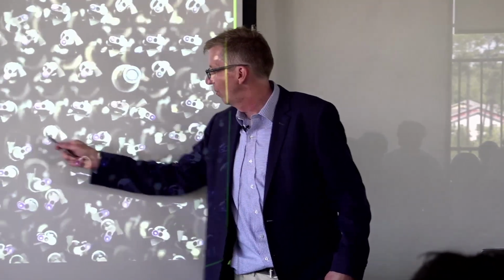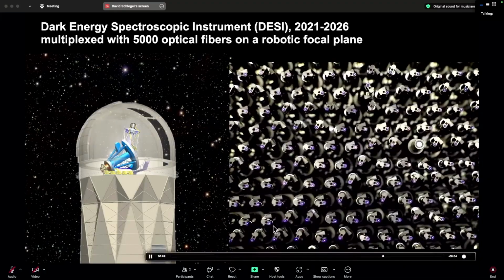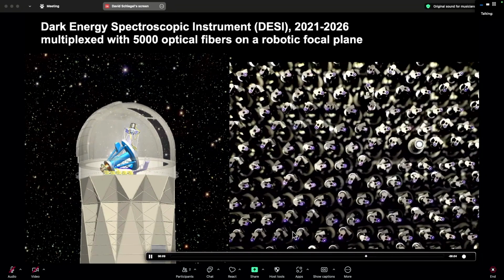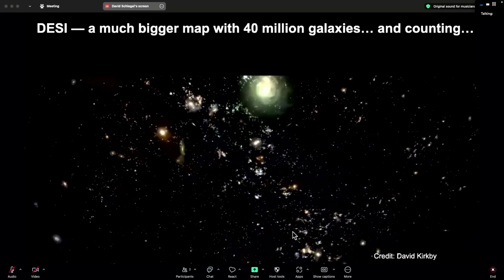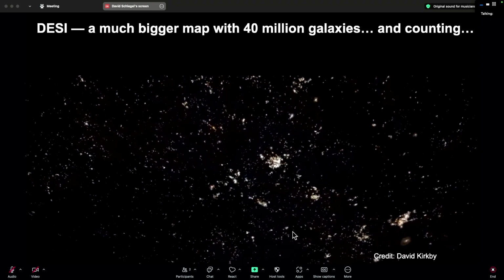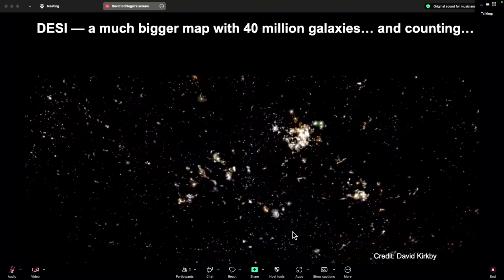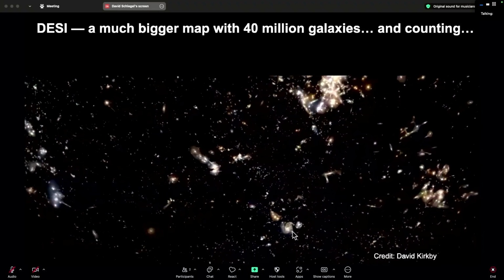And so these blue points here, those are the tips of these fiber optics. Okay, and then what this allows you to do is map 5,000 galaxies, and it turns out we do this every 15 minutes. Okay, so then you get to make bigger, better maps. So that's what we've done. So as of this week, that telescope has now mapped 40 million galaxies in just its first 4 years of operation.